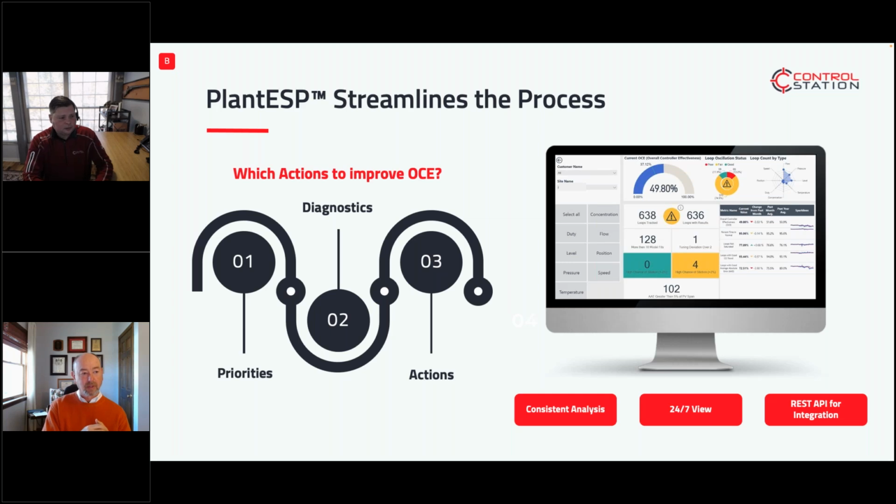Yeah, absolutely. And the thing about loop analytics and loop monitoring and all these tools, I heard a customer say this once, and I love it: all these tools lower the cost of curiosity, right? You need to go and investigate. You're curious what's causing these problems. If you don't have the tools, you could spend days staring at trends, versus very quickly getting to the right answer. It allows you to go after more problems and solve problems more effectively. You're just a more effective engineer, right? And a lot of opportunities.